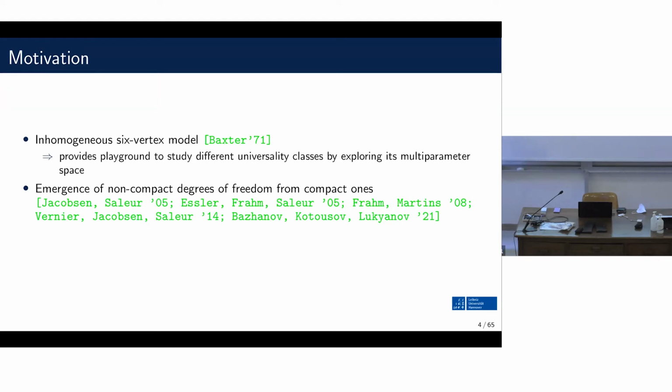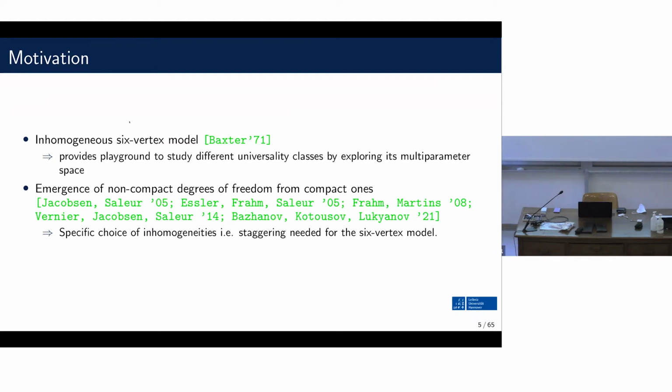When you have a normal spin chain, you would expect that at each site you have a compact degree of freedom. And when you have an effective field theory describing this energy regime, you would expect that the target space of the fields describing this model is still compact. However, these studies show that this does not have to be the case, and to actually explore this phenomenon in the staggered six-vertex model, a specific choice of the inhomogeneities is needed.